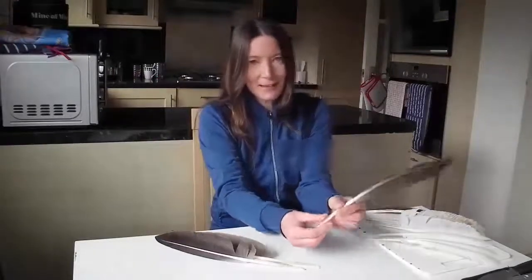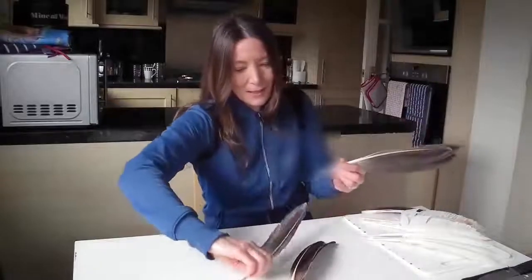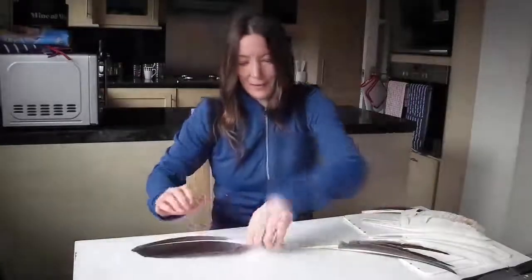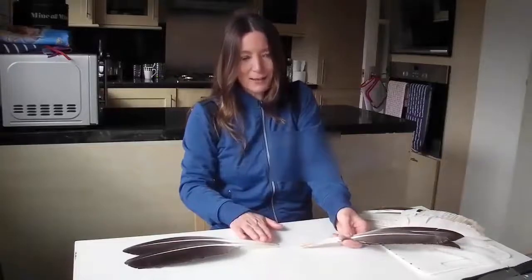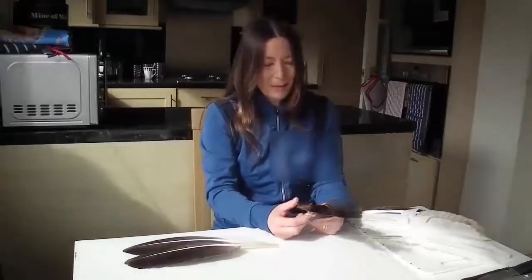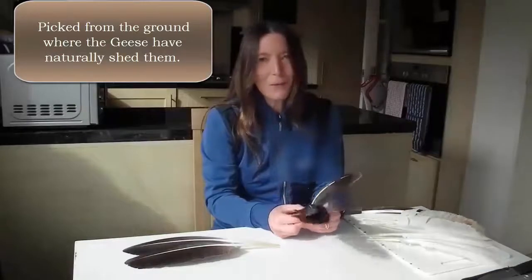The goose feather — to recognize the difference between the left and the right wing is quite a simple process. I'll turn this around. For my end, this is left and this is right. You just get them as though they are on the wing of the bird. If you imagine that's attached to the bird, that would be left and that would be right, where you see how they sit on the bird. And what you need for these feathers is the primary wing feathers, because they are the best part for the flight of the bird when it's flying. I've got these feathers — I didn't pay a penny for these. I have a place where I go and pick them up from live birds.